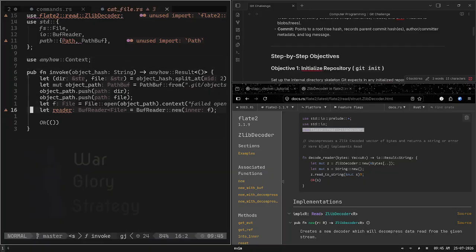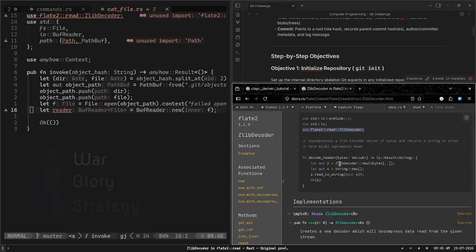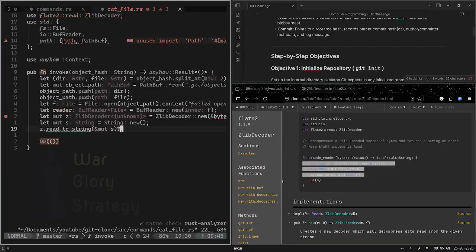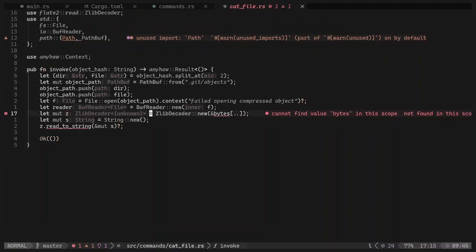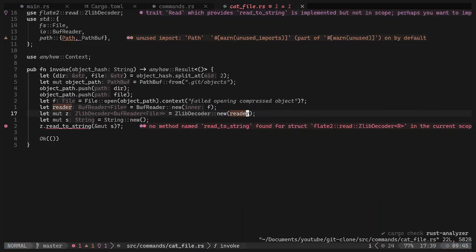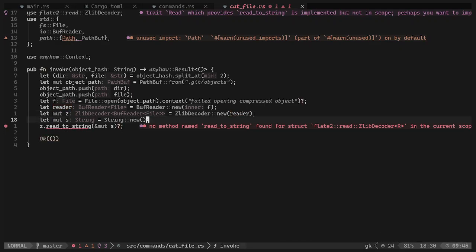Okay, so we want to do this. Let me just copy this. So here we're gonna pass in our reader, and we're not gonna use a string because with these git blobs, not all of them are going to be strings.